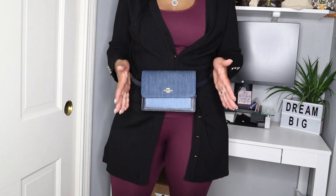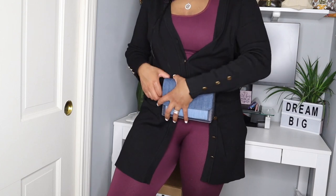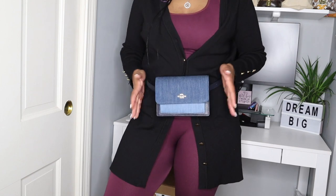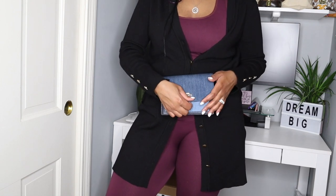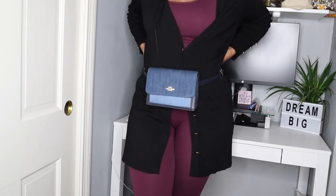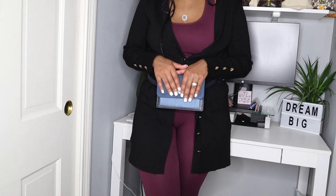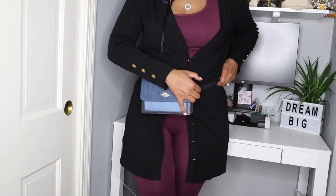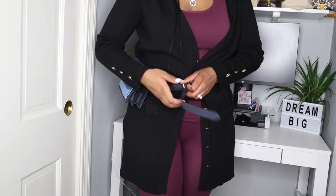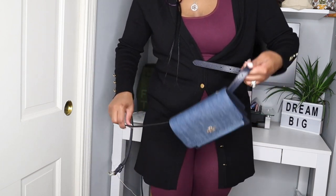I love how this feels. When I'm walking around I just like to lean my hand on it here, and it's easy to access my stuff. I really, really like this bag. I love the denim because this is why I chose this material — it's trending right now. This was just a bag I felt I would get a lot of use out of, because as you can see it can be used as a belt bag and also as a crossbody bag with the other straps.